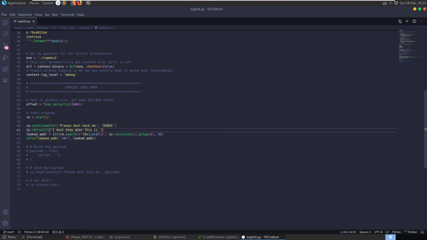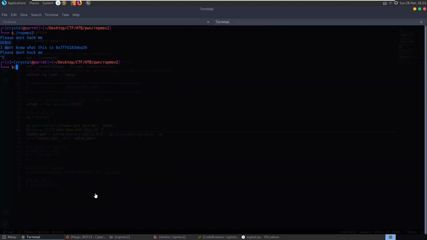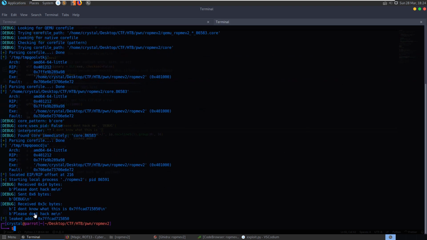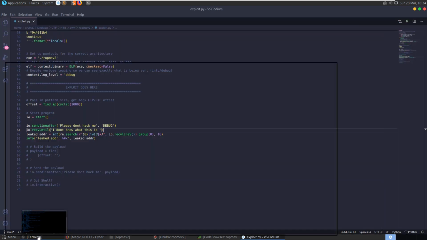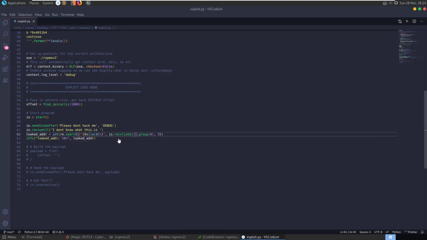And if we run that now, we'll see that it's run through, we've found our offset, and we have leaked our address, and it seems to have extracted that quite well. So next, we could go and verify in GDB and make sure we know exactly what's happening whenever this loops through by sending some additional input.